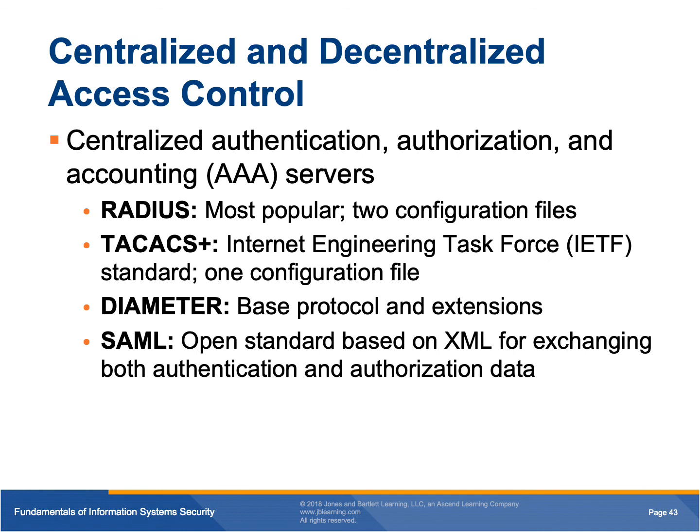We can have centralized or decentralized access controls. In a centralized authentication, authorization, and accounting server, like a Radius server, which is probably the most popular, something that you can install in a Unix or Linux environment. TACACS Plus, which is an IETF standard. Diameter, SAML. For now, I guess these are just like buzzwords for you. They probably don't really mean much. But I think once you've experimented with some of these in real life, then they'll make more sense.